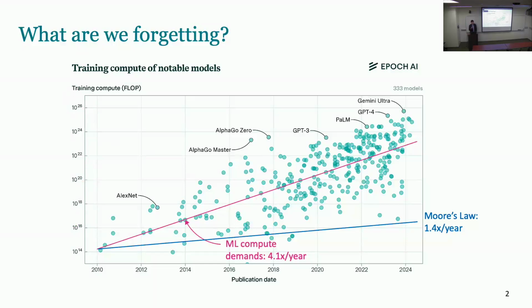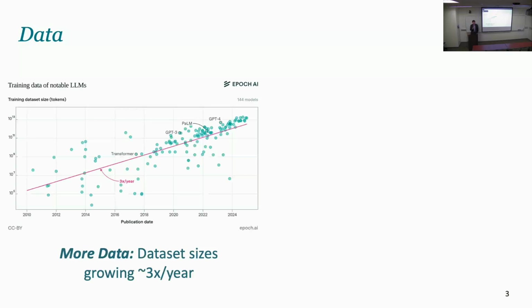But I want you to think about what's missing from this image. What are we presenting here? To give you a hint, here's one word: data, which should be over there, but we ignore that. To train increasingly larger models, we need more data, right? These data sets on top of the compute have also been growing rapidly. We've seen an increase of the data set sizes, again, 3 times year over year, as shown on this graph here. And furthermore, we need this data faster.